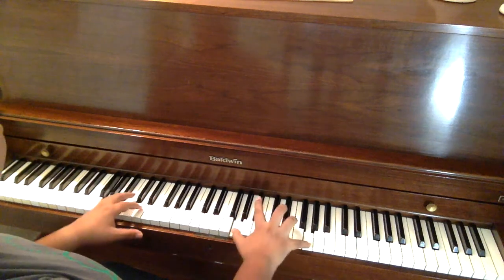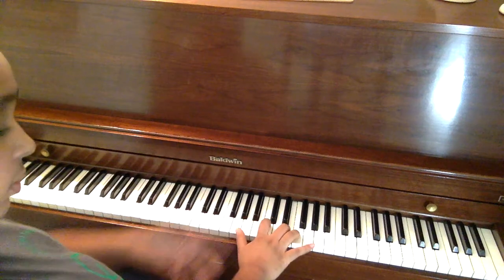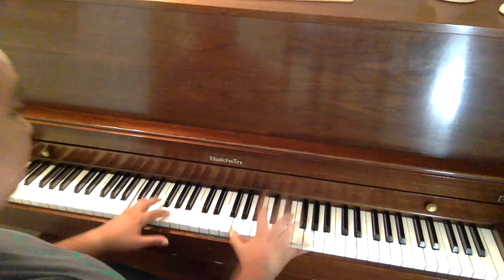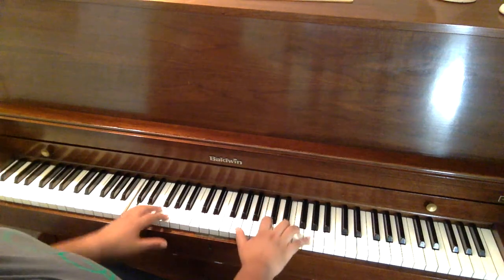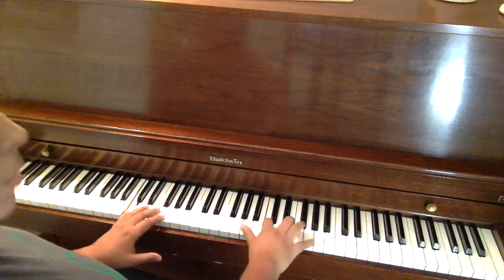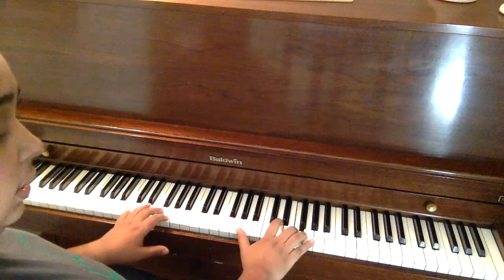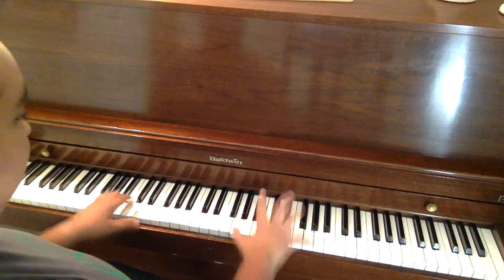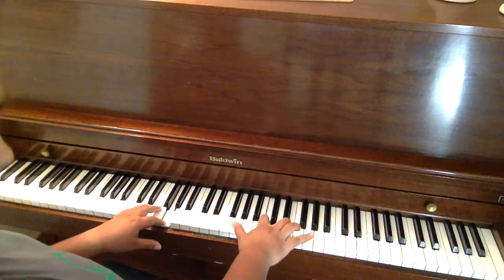And then that's when you have the broken one, the broken melodic chord here. So delay, melodic, together. Delay, melodic, together. One more time.